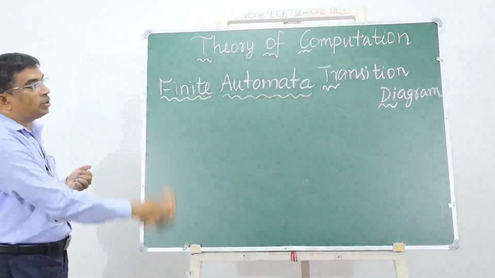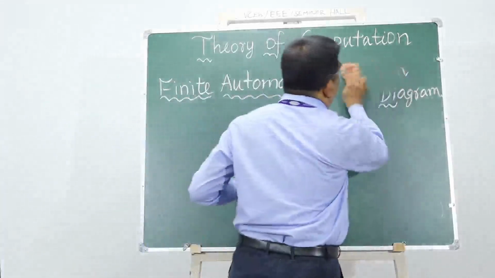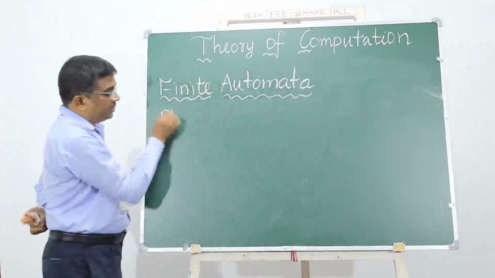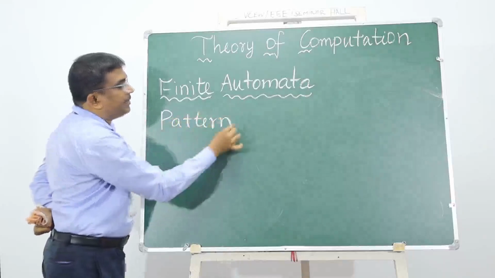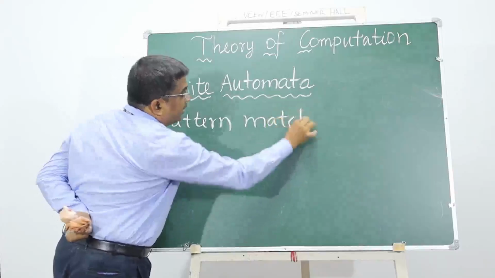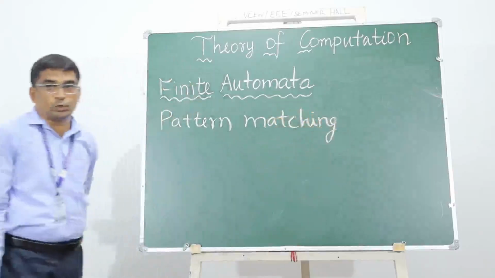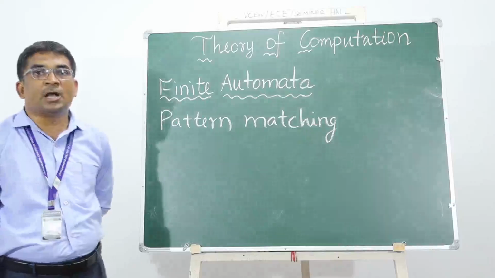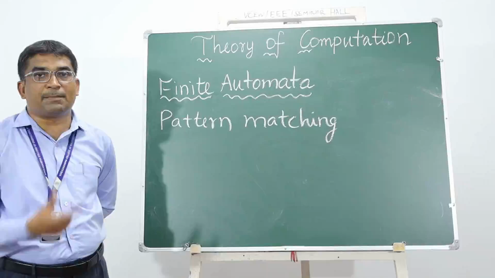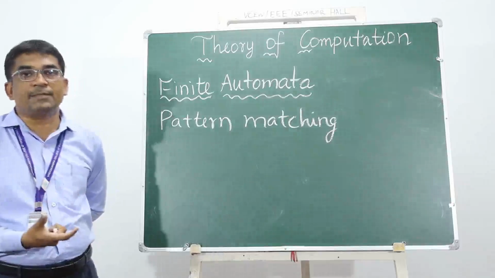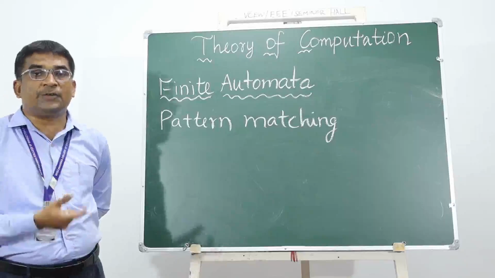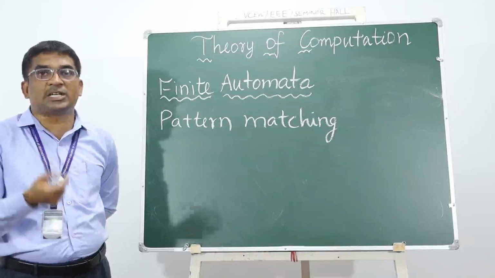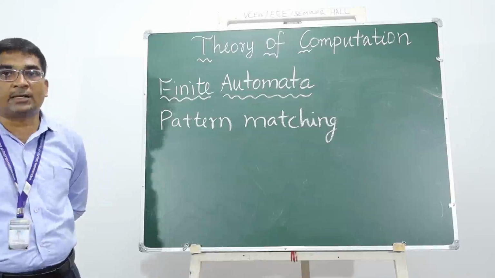Okay, so suppose this finite automata concept is used practically. Consider pattern matching. What is the meaning of pattern matching? Suppose in everyday life we are using mobile phones. If you unlock your mobile phone, there is a method of patterns. In this pattern unlocking, you have to type each and every character. After that, it will unlock the mobile.